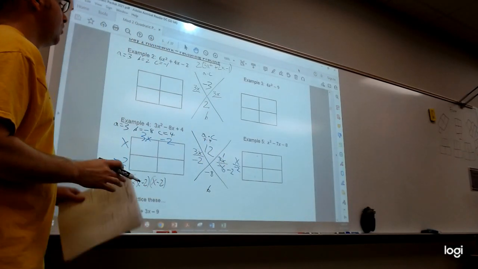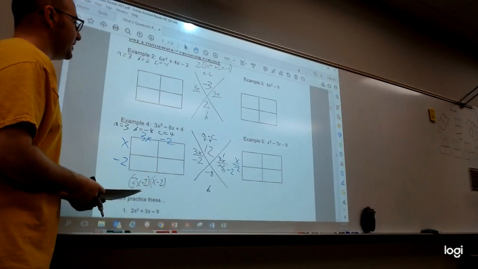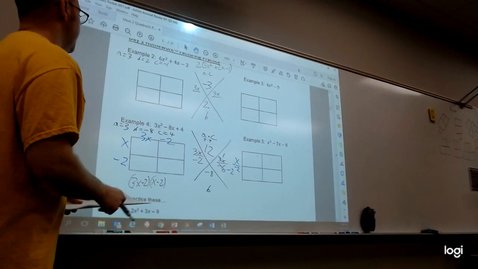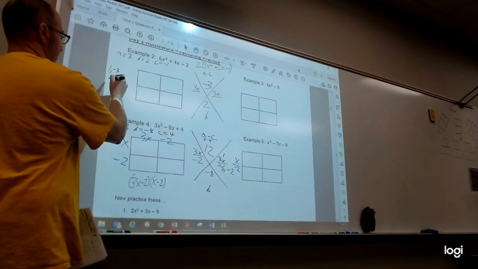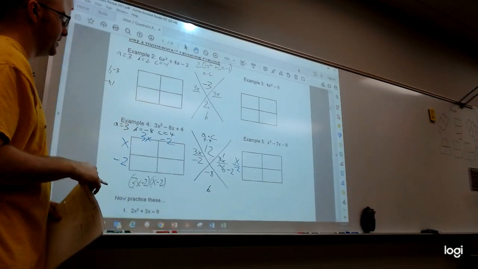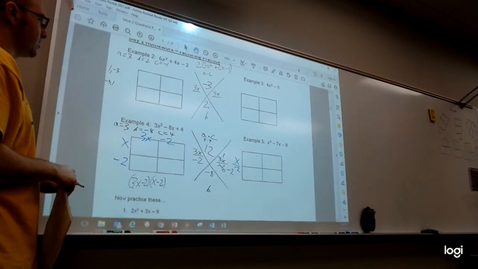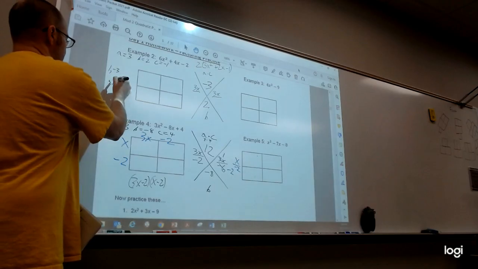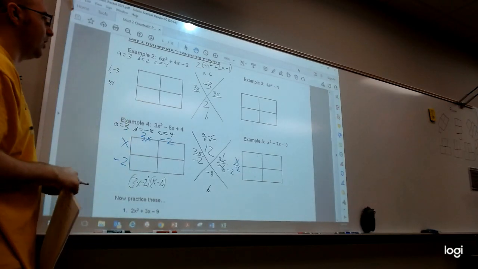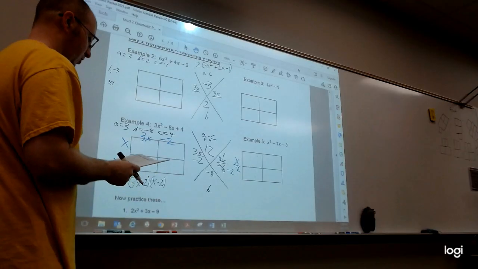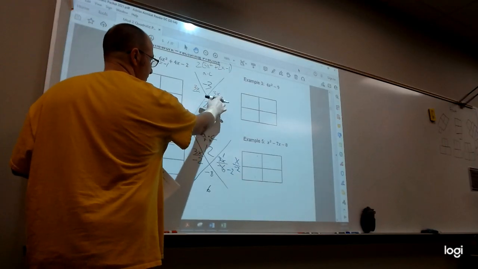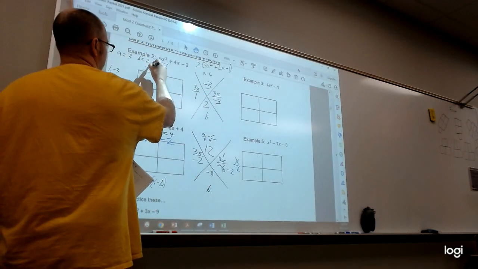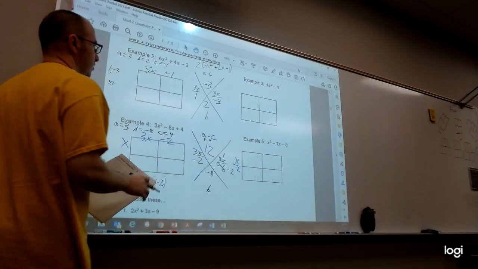And now, what is going to multiply to negative 3 but add up to 2? What multiplies to negative 3 and adds up to 2? If you need to list your factors, you have 1 and negative 3. You have negative 3 and 1. Which one's it going to be? Hold on, 3 times negative 1, yeah, you're right. Sorry, this is 3 times negative 1. And that's what we are looking for. So you could put the 3 here and the negative 1 here. That's up to you. I'm going to put the 1 here and the negative 3 here because I want to get my first factor, 3x plus 1, up here already. That's one factor of this.